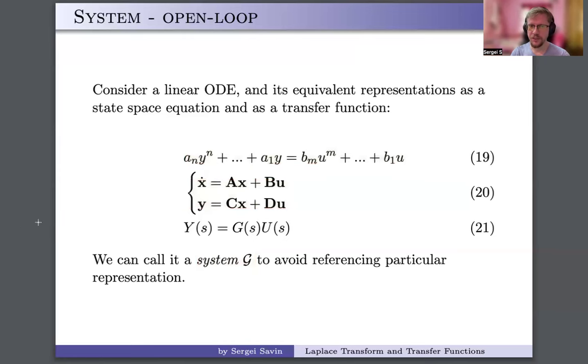Often enough, we talk about a system as having input, so U, and having output, in this case Y. So systems would often be thought of as having input and output. But in which form we represent those is our decision, and we don't have to specify it. Okay, so that is where we start to see the idea of a system.